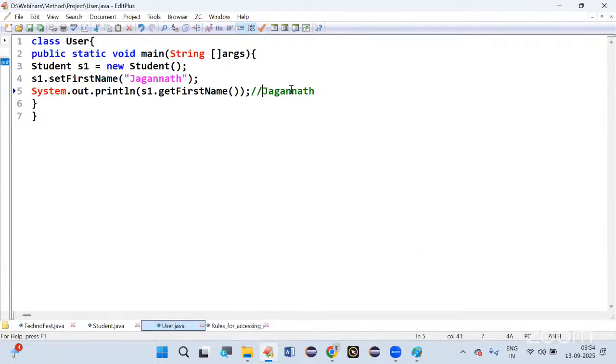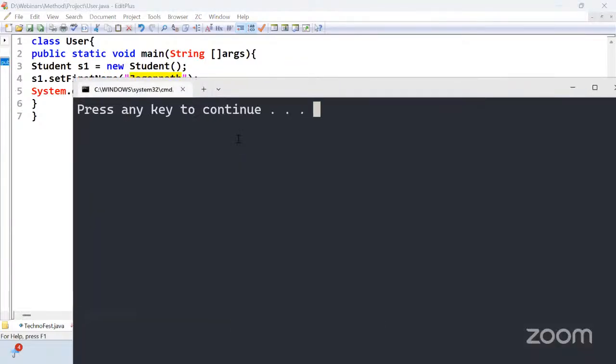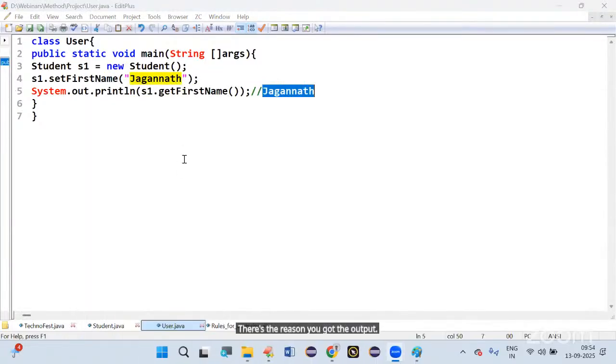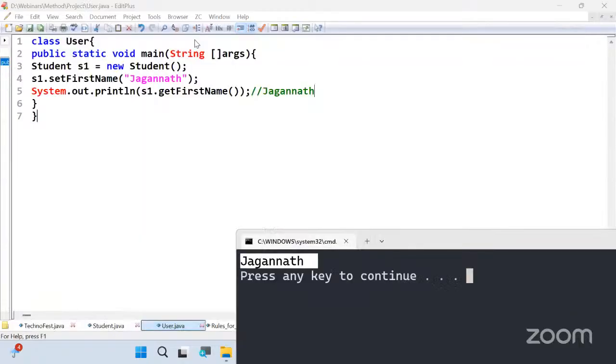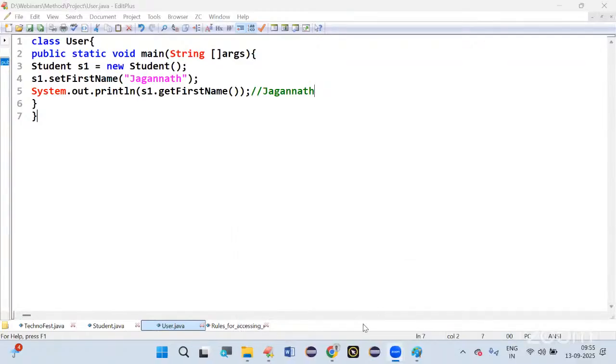That's the reason you got the output. Clear?